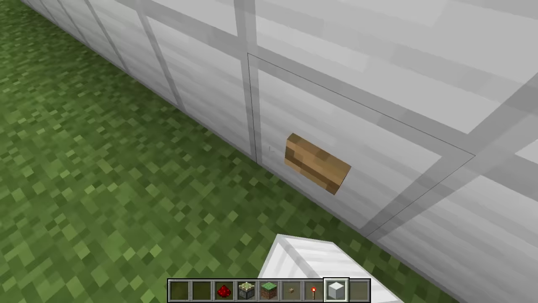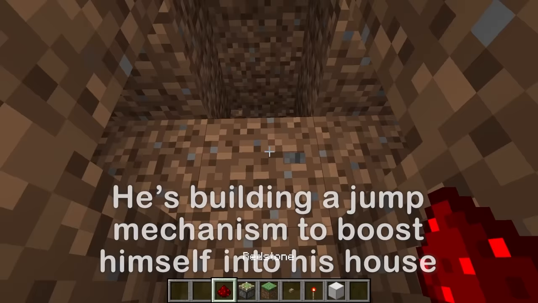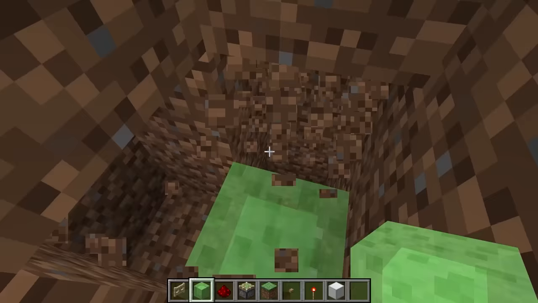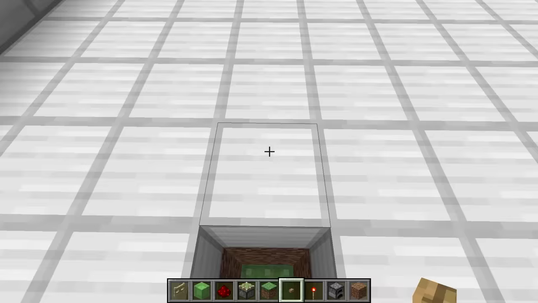I'll try pushing the button. I'm in. The tunnel leads here. Now, I can't get into the house as it is now, so I'll make a jump mechanism here. I'll put redstone here, and then place the sticky piston. Then I'll put the slime block right here. Next, I'll place the furnaces. And the button. Now, when I push the button, I'm able to enter the house.